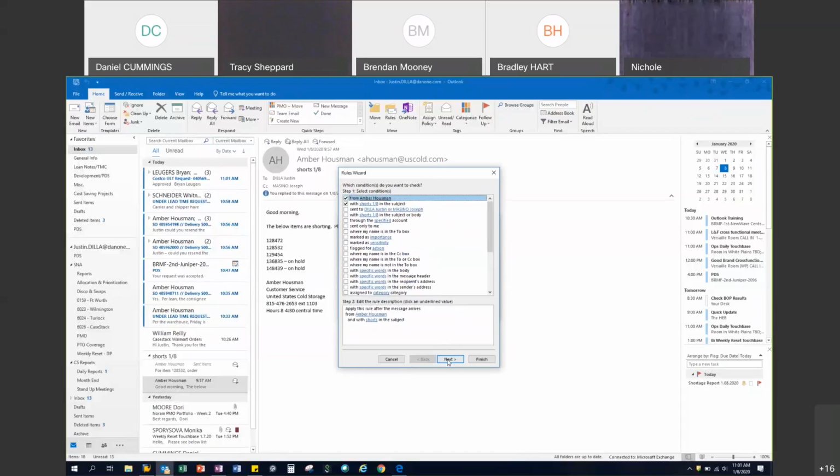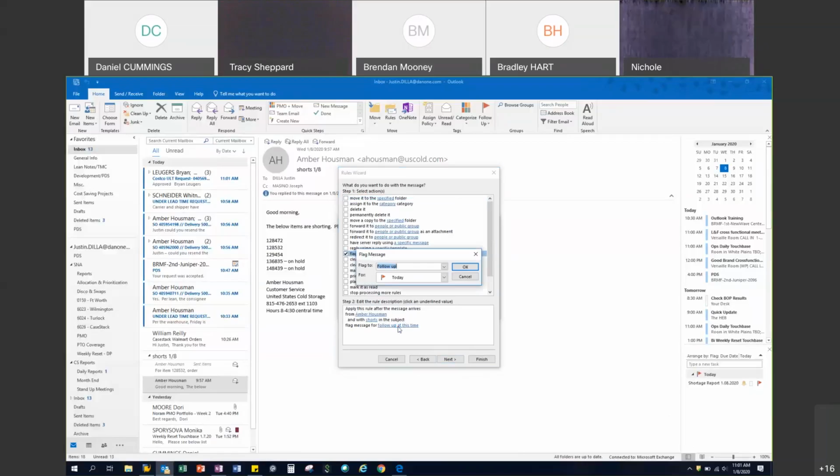We're going to get a little bit more in depth with what we want to do with this email since we're changing it to not only filter or move it to a new folder, but also we want to flag this as a to-do list in the bottom right here. So we'll hit next on this advanced options screen, and this will be the actions. What we're going to want to select here is to flag this message for a follow-up, and down here in the bottom, we're going to click this underlined hyperlink, and it's going to give you the option to change this. So I want to have this as a follow-up for today, and I'm going to hit OK.